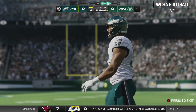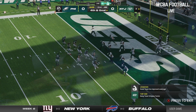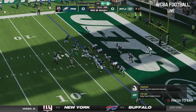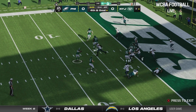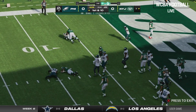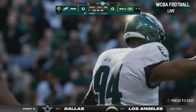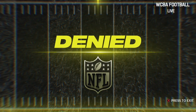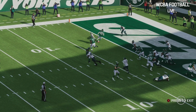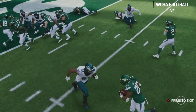4th down now looming after Philly's defense stands tall in coverage. So it's been a long drive. They've held the ball for quite a while. Now what do you do here? Well, to me, at this stage after this drive, this close to the goal line, 3 points would be a letdown. I'm going for it here. And this is going to come up well short as they stop him on 4th down. The run is turned away on 4th and goal from the 2, and this Eagle defense stands tall down near the goal line.